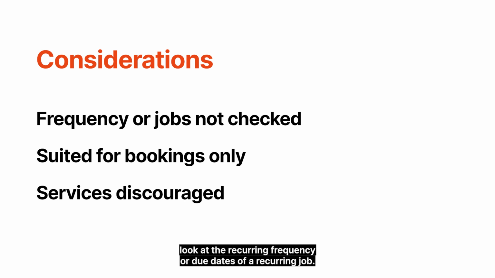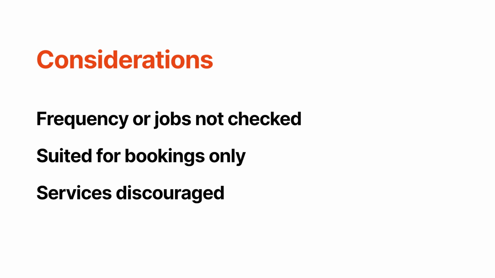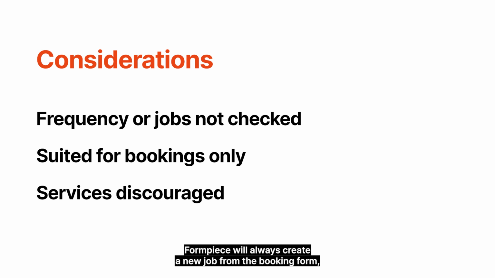Formpiece does not look at the recurring frequency or due dates of a recurring job. There are some additional features that will be introduced into Formpiece that handle automation. This video will focus on the booking side. Formpiece does not check for any existing jobs that have been created around the recurring job and due dates. Formpiece will always create a new job from the booking form unless the customer is revisiting the auth link.